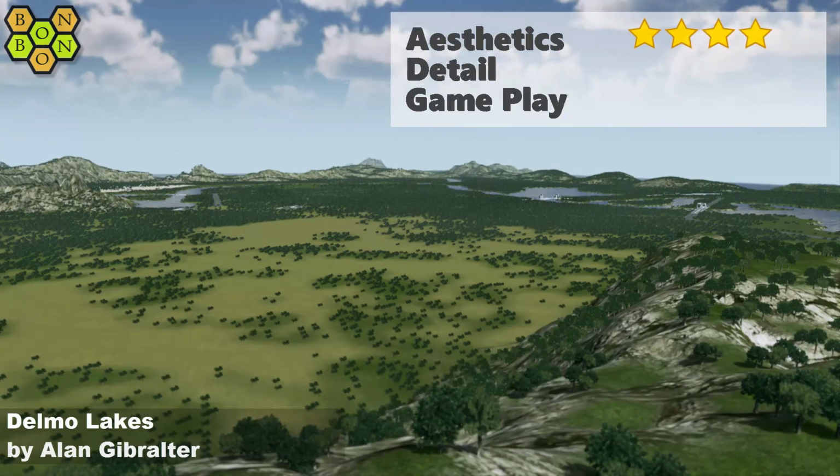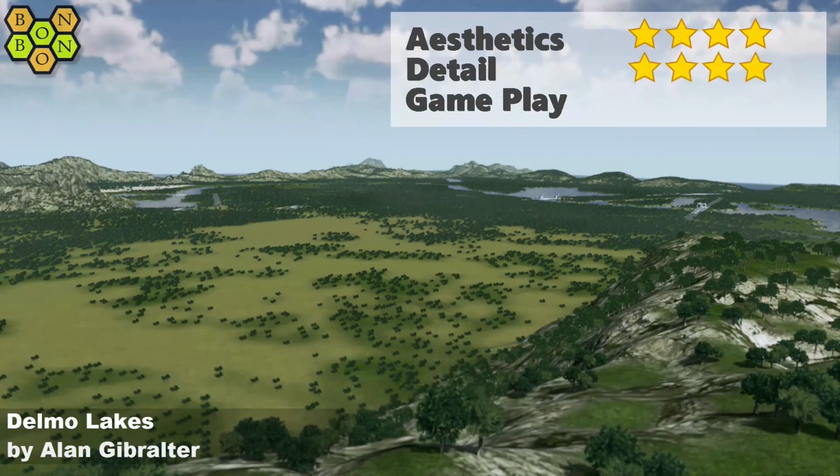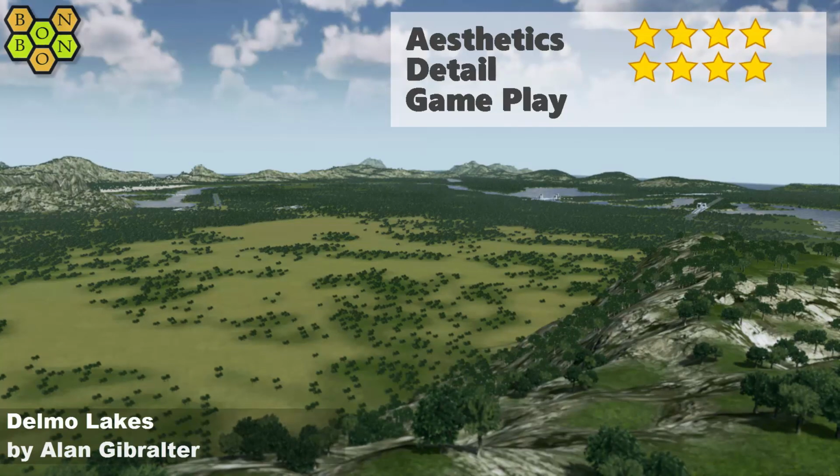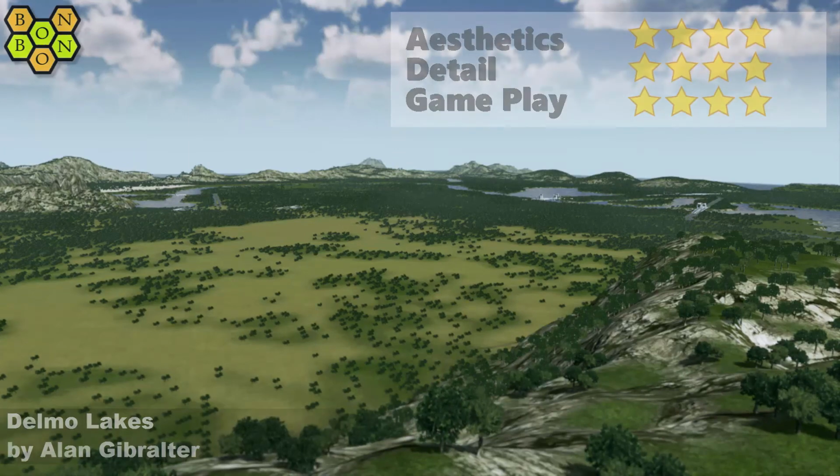Detailing, a little bit of clipping in those bridges. Not too bad though, and I'm loving the mountains in this, even though you can't really build on them, so 4 there as well. And gameplay potential, huge potential I think with this map, but not unlimited. I'm going 4 stars there also. So that's Delmo Lakes by Alan Gibraltar. 4 stars down the board.